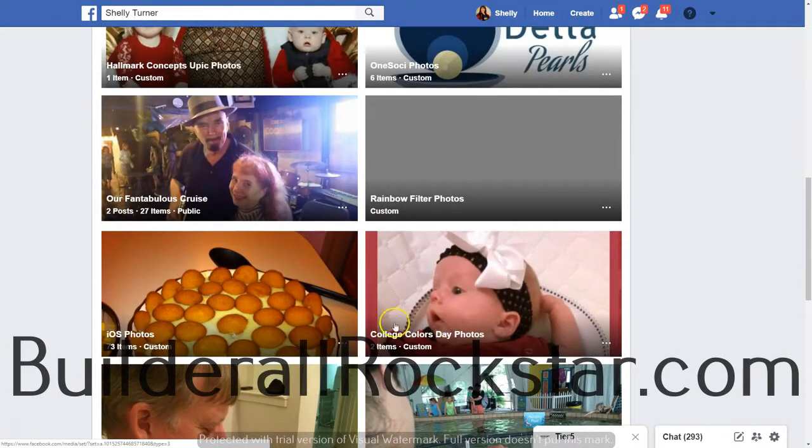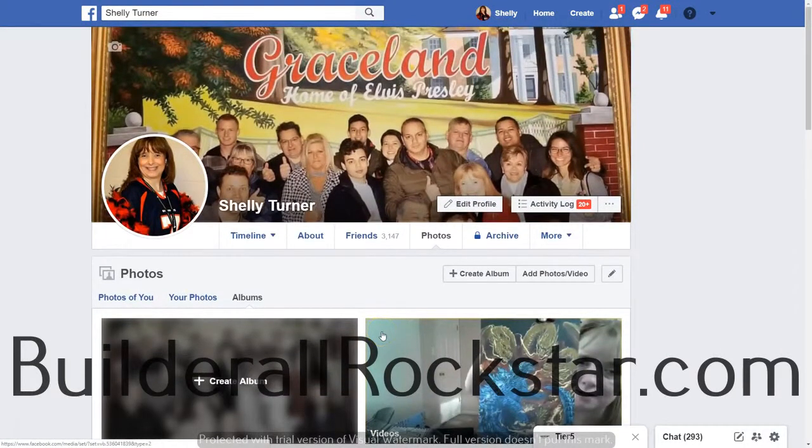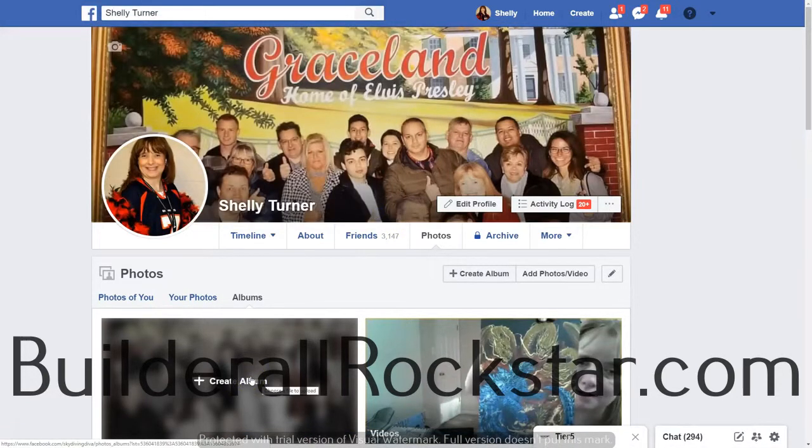And I can take advantage of these albums by organizing them so that when I do have a visitor, it kind of tells a story, whether it's telling a story about my company, about my products, about my services. So we can create an album that helps to do that. And so to create an album, all you need to do is go to this area right here that says create an album. And when you click it, it will allow you to choose some images, and you can start creating that album, and it shows up on your profile. And they will find out a little bit more about you.